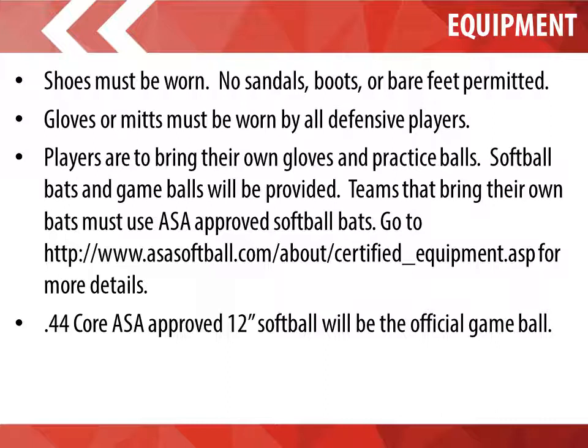Shoes must be worn. No sandals, boots, or bare feet are permitted out at the intramural fields. Gloves or mitts must be worn by all defensive players while out in the field. Players are to bring their own practice balls and gloves to the game. Softball bats and game balls will be provided. Teams that bring their own bat must use ASA-approved softball bats. Please visit the ASA softball website for certified equipment for more details.